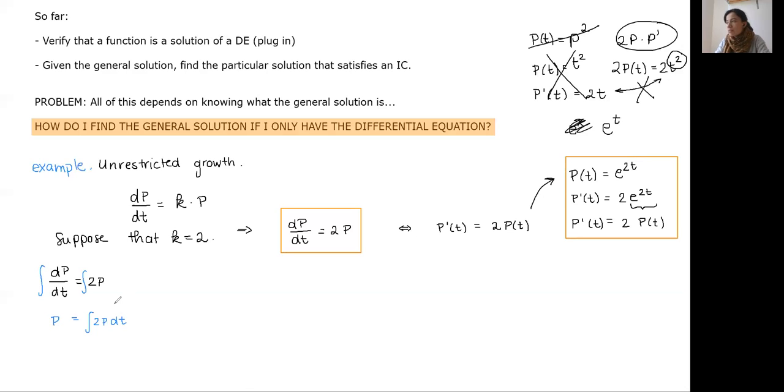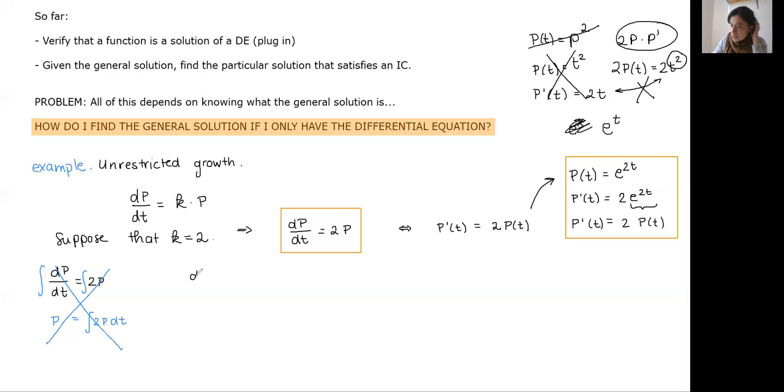Not the best strategy, right? Because if I don't know what the function p is to begin with, then why would I end up integrating that function, right? And I don't have a way to actually find the antiderivative of that function. So that means this is not really going to work for a problem over here, because if I'm trying to integrate, that means that I also need to know what the function is. And if I don't know what the function is, then I don't know how to integrate it. So this is not really the best strategy that we could adopt here.